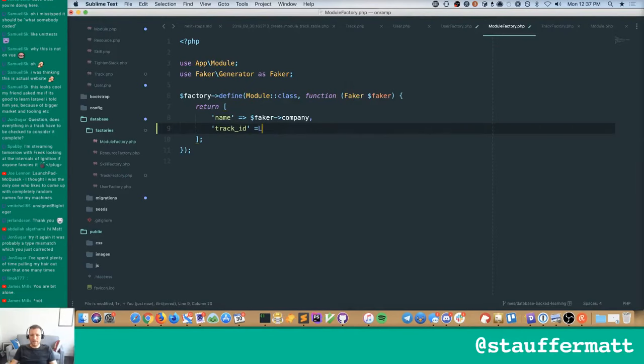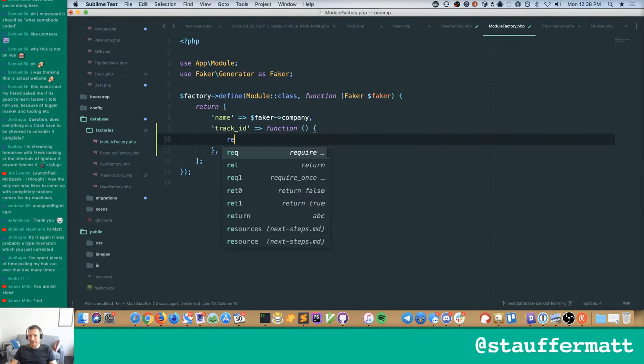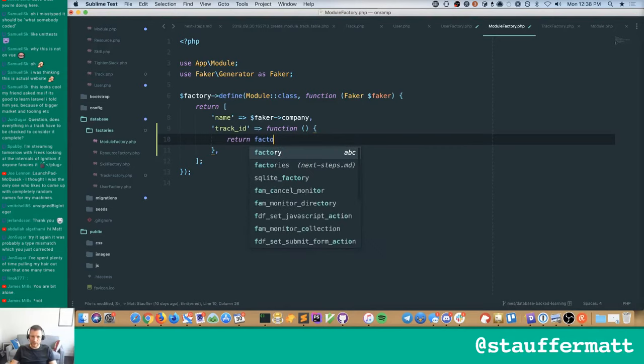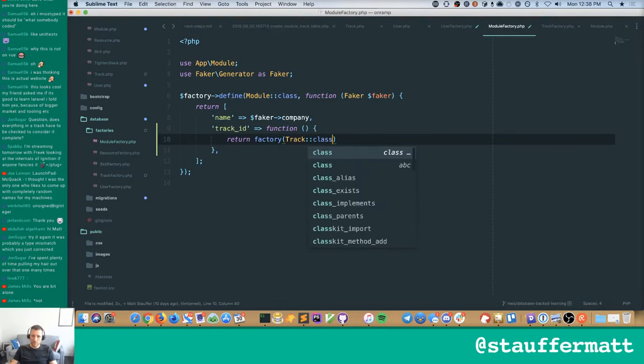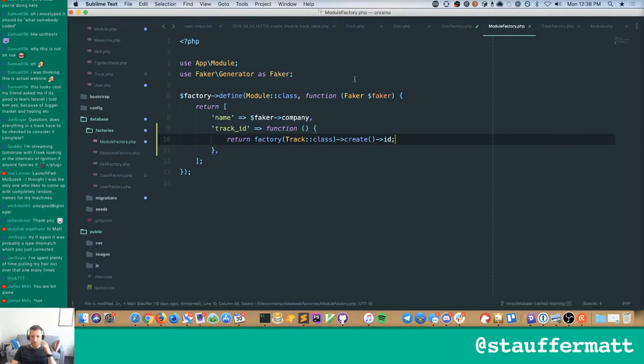So what I'm likely going to do, even though it's a little bit not what I want, is do the whole thing where you're basically saying, if somebody doesn't pass me in a track ID, create a new track, even though there are a lot of scenarios that we might run into that are undesirable there. I think that's going to be our best option. So basically, if I'm creating a module and I don't pass in a track ID, then run this closure, and the closure creates an instance of the track class, creates it, and then returns its ID. So we set it up here.